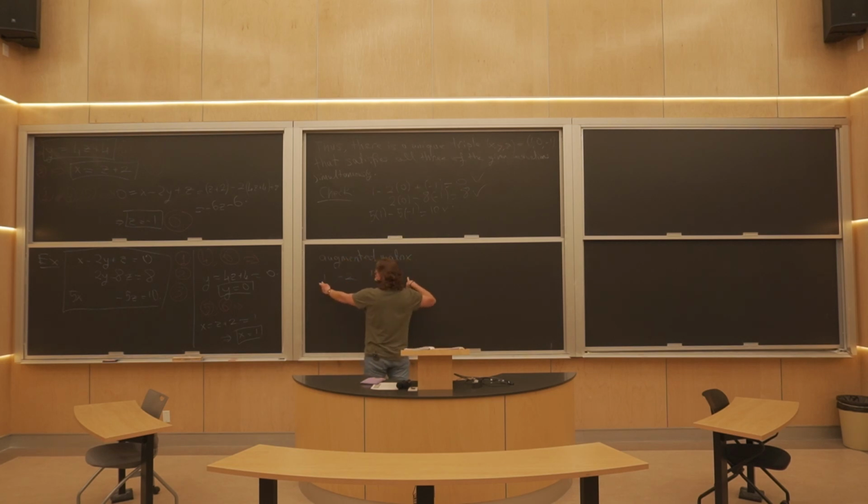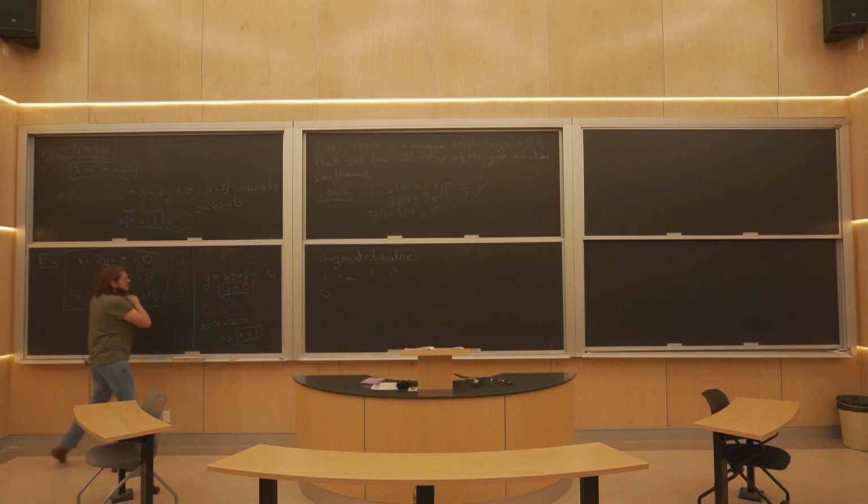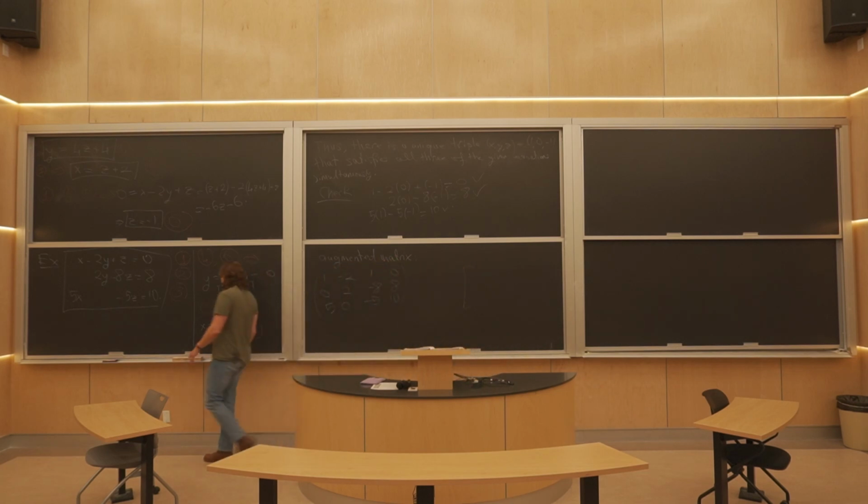Okay? So these are the coefficients coming from the first equation, for instance. And 0, because in the second equation I don't see any x. And then 2, minus 8, 8. And then 5, 0, minus 5, 10. And I like to use parentheses. Some people like to use brackets like this. I like this more. You can use either one.